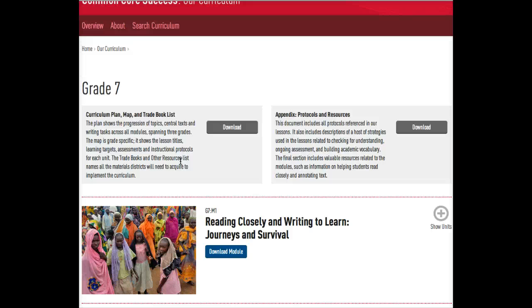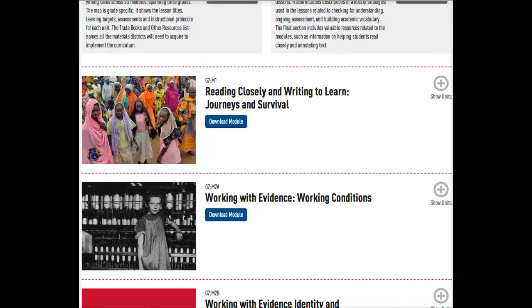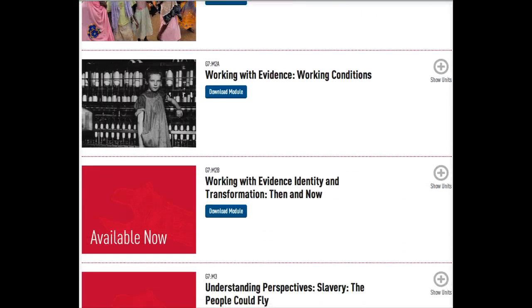The map is a more detailed document that is grade specific, and the trade book list is what helps teachers know what to order in order to teach the curriculum. The appendix is an invaluable resource that includes all of the protocols referenced in the lessons, as well as additional strategies and teaching resources.